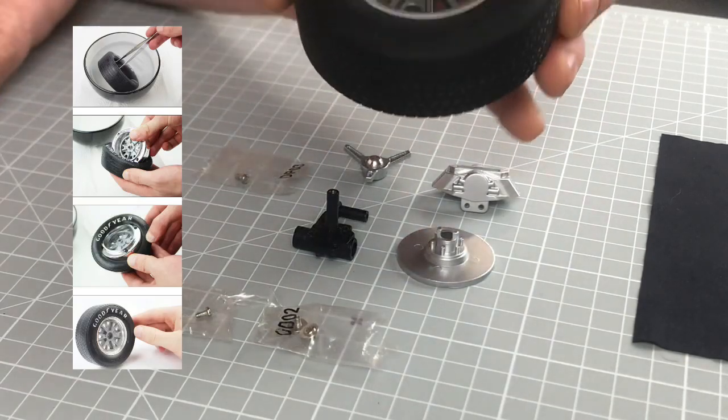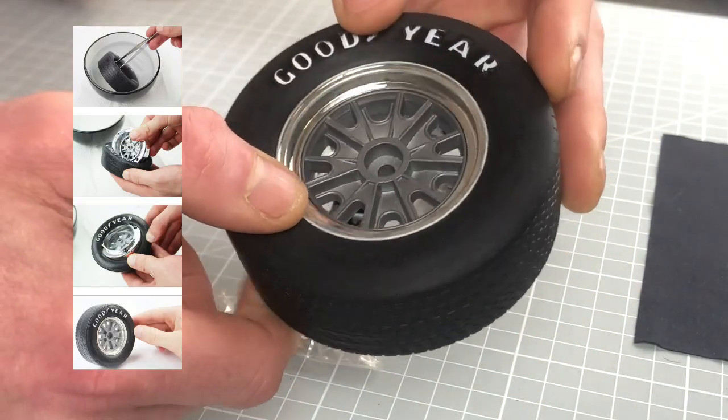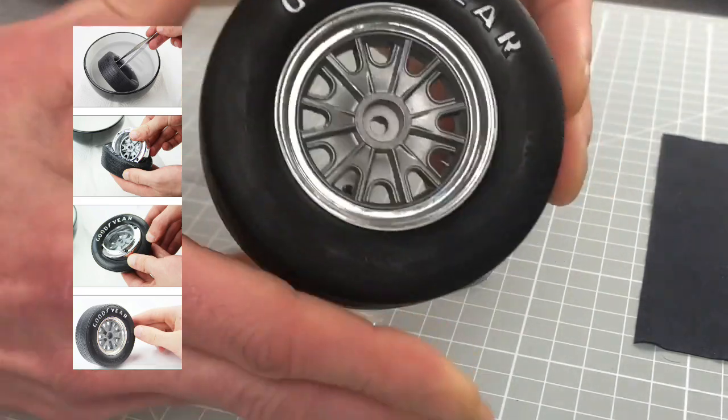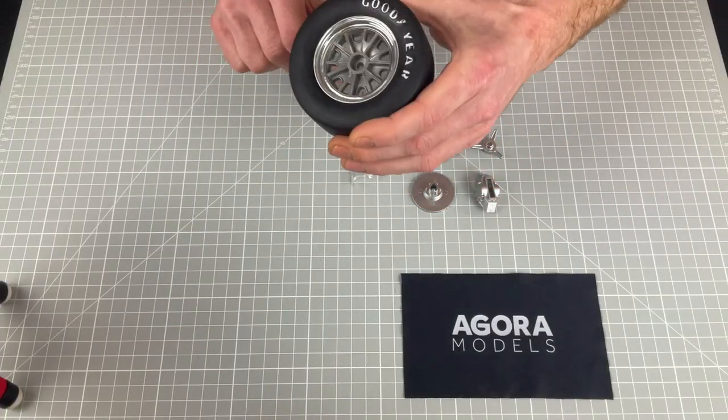You then get the tire back out of the hot water, and with a little bit of brute force and a little angling, that goes in there quite easily. It's nice and pliable and malleable by then, that tire. So that's how you produce that part. Hopefully you've got that.